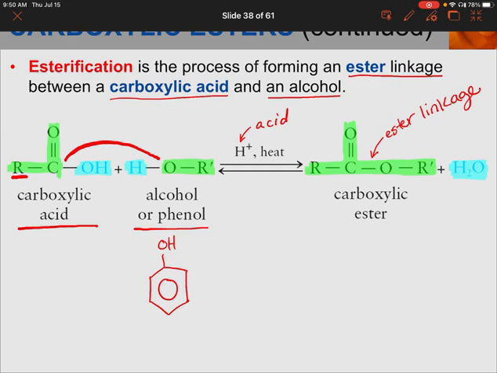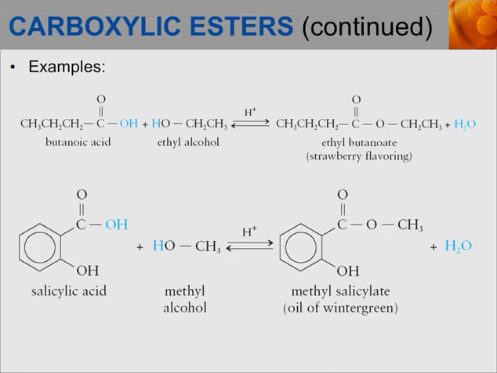And notice that we have equilibrium arrows here. So this reaction could go backwards and forwards depending on the conditions of the reaction. So for example, if we were to cool down the reaction or add more water, then we could reverse the reaction and go back to the carboxylic acid and the alcohol. And sometimes we don't really want that to happen. But first, let's look at some examples in real life that we could perform.